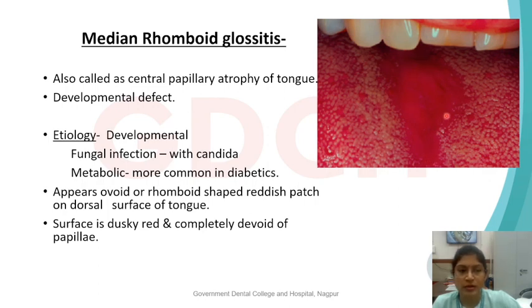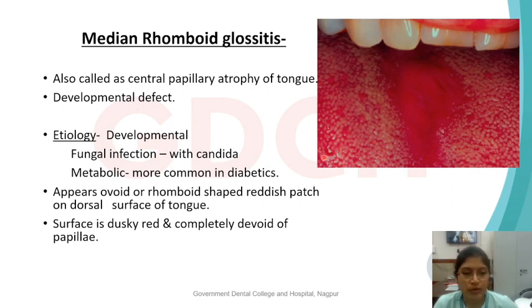So it was earlier thought to be a developmental defect, but later on, after it was shown that the treatment with antifungal agents helps in resolving the lesion, this etiology of developmental defect is no longer considered. So it's a pure candidal infection. The etiology is Candida, and it is more common in diabetic patients.